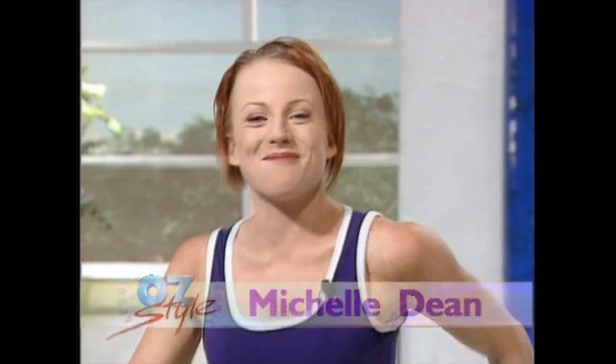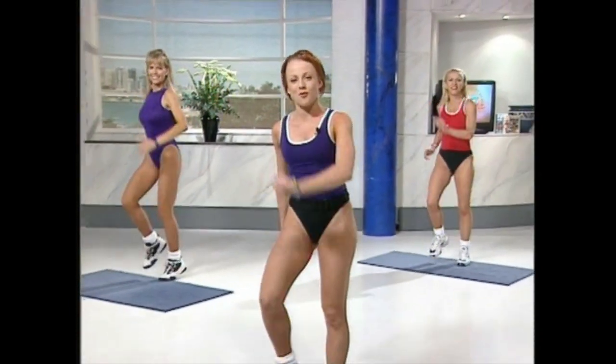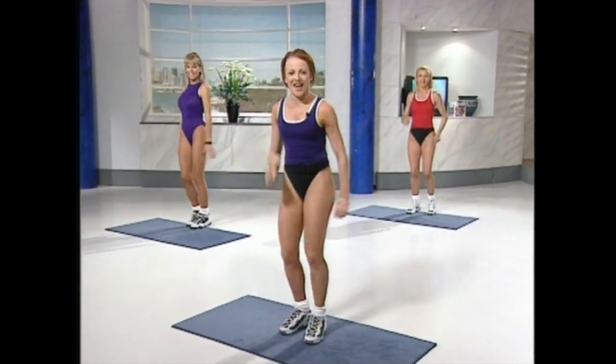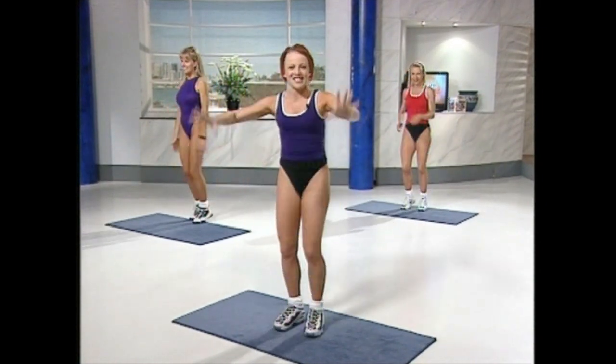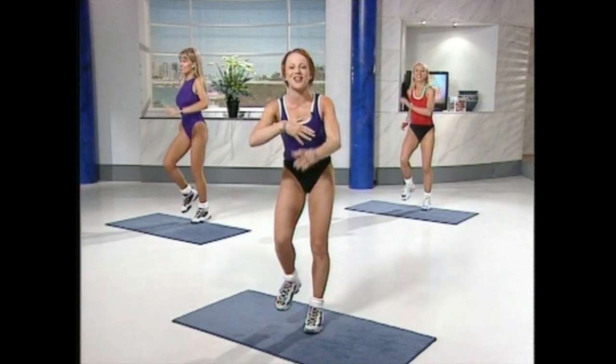Aerobics Oz Style. Get off your bottom and on your feet. Put on your shoes, let's get up and do some exercise together. Now I know there's a lot of you who sit down and watch it, and I'm talking to you right now. I want you to stand up. If you've got a cigarette, take it out of your mouth. Food down, let's get healthy. We're gonna get healthy, so come on, join me.